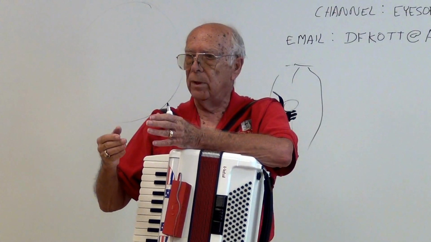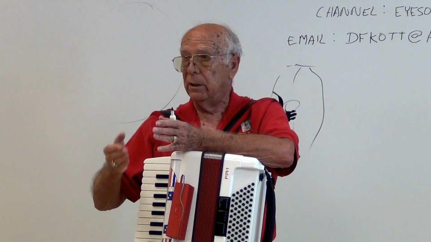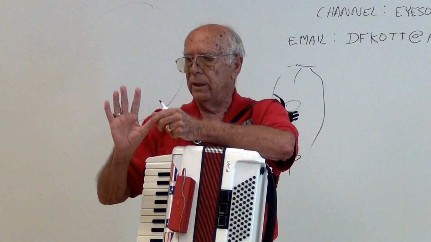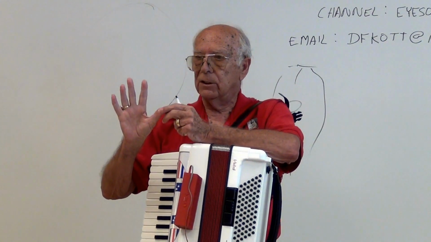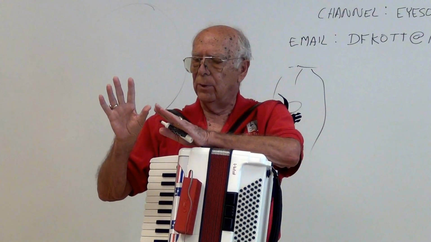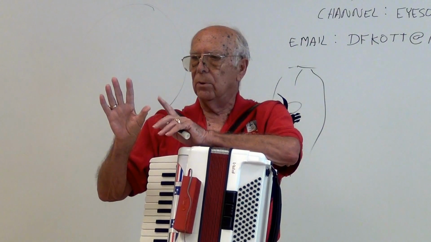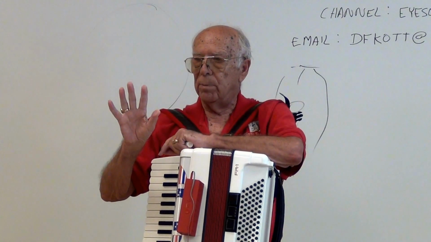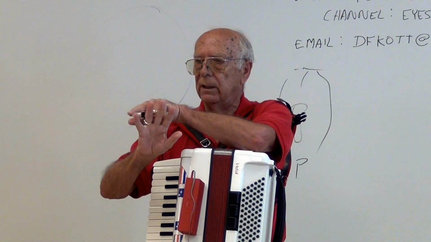language are called alphanumerics. A, B, C, A through Z, and 1 through 10, or 1 through 100. So you've got to be able to make them equate each other. Okay? The next one is, if you start with C, the alphabetical C board, let's start with A. The alphabetical C board is A, B, C, D, E, F, G. And then it repeats, A, B, C, D, E, F, G.